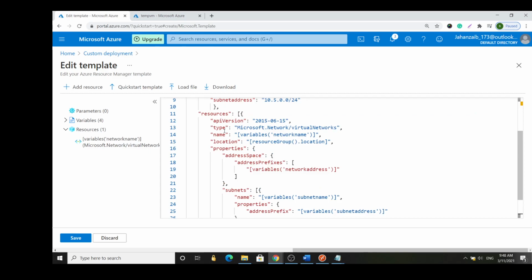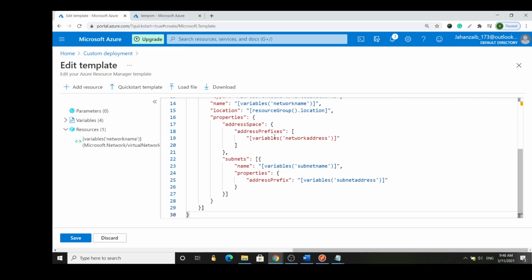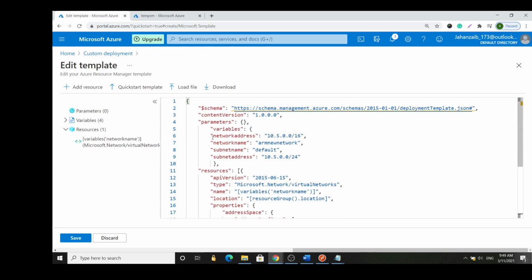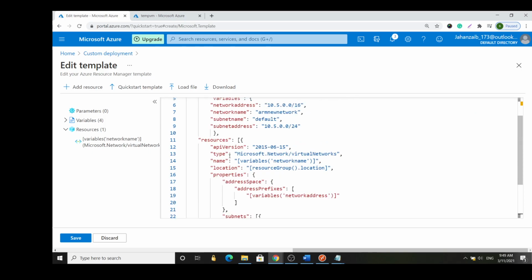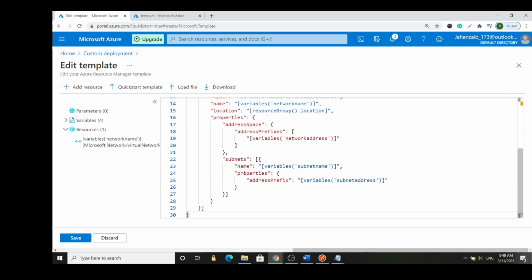And then resources are basically what we are deploying. We are deploying a virtual network. We're giving it a name as whatever the variable is, because you can see that we already gave ARM network here. We set in a location here, properties, address space.